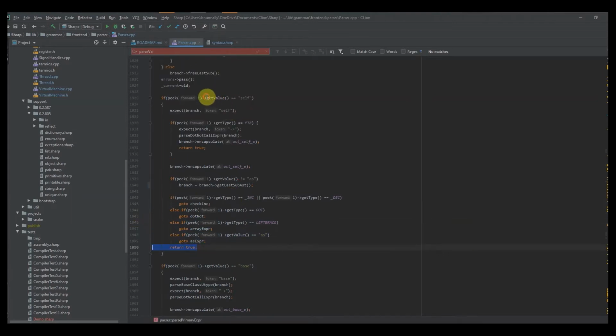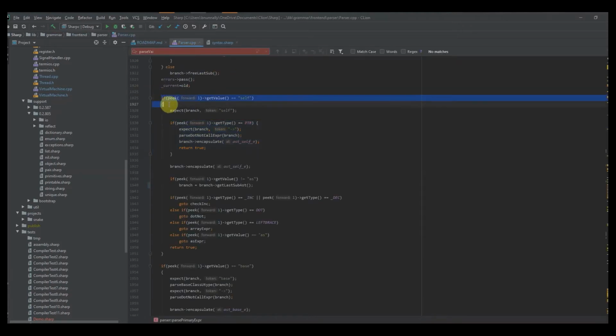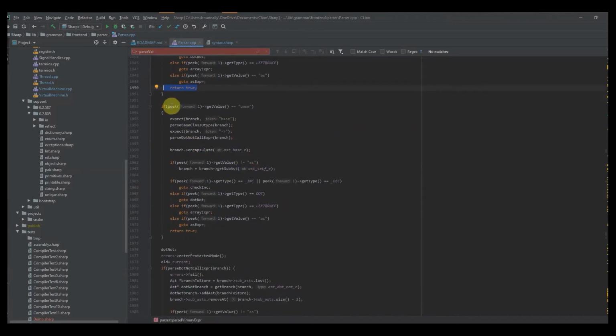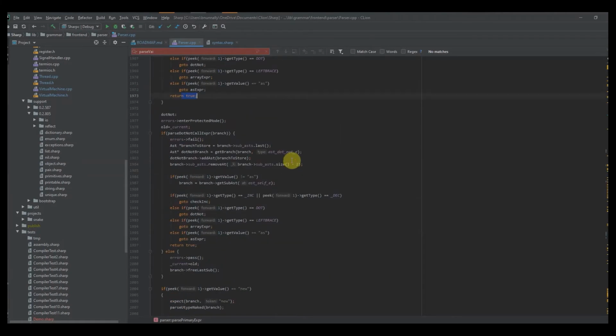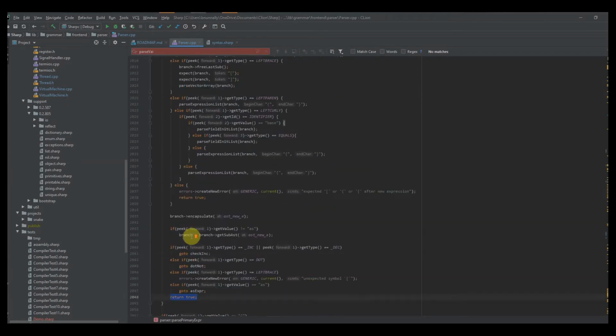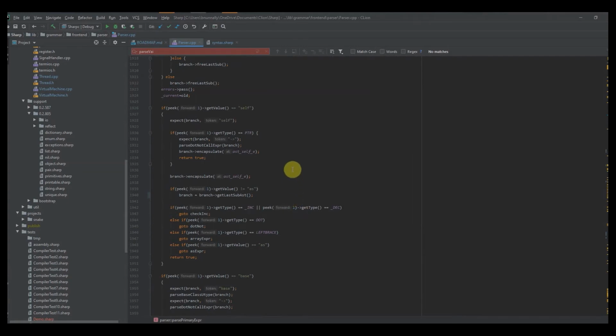We're always going to return true for self expression, even though we may have had errors through processing this. I may have done something wrong here, but that's beside the point, right? We know that this is an absolute expression, so we know that we've at least successfully consumed the information that we needed to. So for absolute expressions, we always want to return true, and you can see that throughout my expression parser. For base, I return true regardless of what happened inside of here. Same thing for new expression, I'm returning true as an absolute right at the bottom, and so on. Just keep that in mind when we're processing absolute expressions.